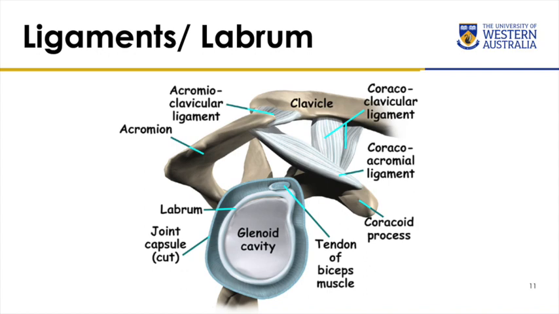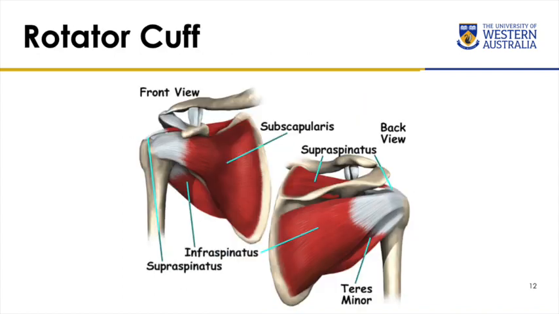Again, here you see a better picture of the glenoid labrum. We see the coracoacromial arch, including the coracoacromial ligament, and the coracoclavicular ligaments, which are important for AC joint stability in combination with the acromioclavicular ligament. The muscles of the rotator cuff, to refresh, are the supraspinatus, which abducts, infraspinatus and teres minor, involved in external rotation, and subscapularis at the front, which is an internal rotator.